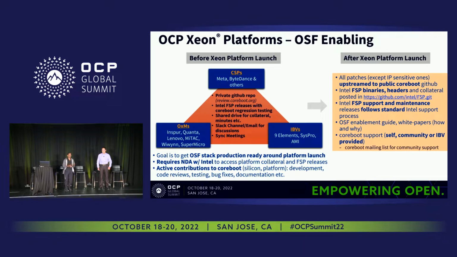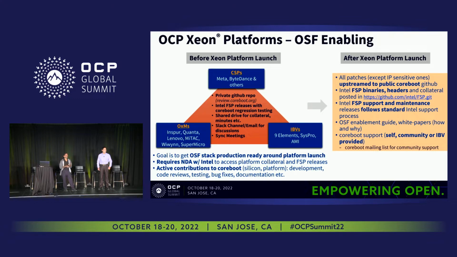for a given platform, and there is also a platform code for a given platform. So this includes Supermicro, Vivint, Quanta, Mytek, and you name it, right? Lenovo. All these platforms have some element of platform customization that has to be developed as well. So the goal is to make sure that we collaborate with CSPs, OEMs, and the ODM ecosystem and IBVs together to be able to actually do this before the platform launch.